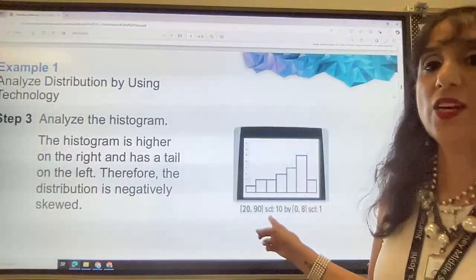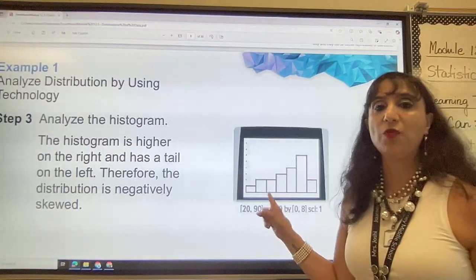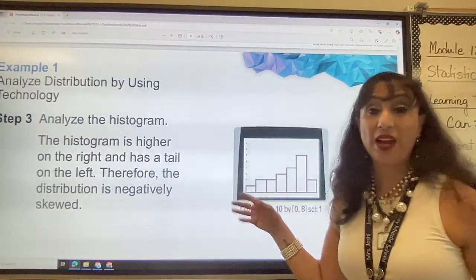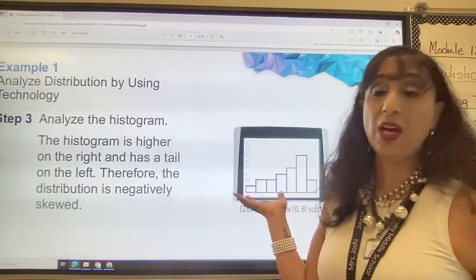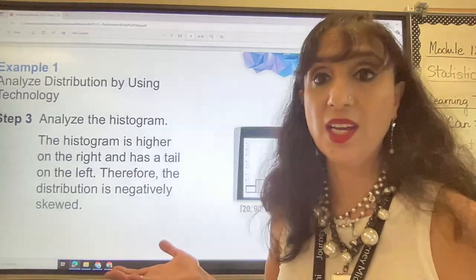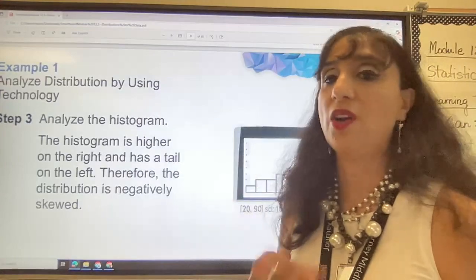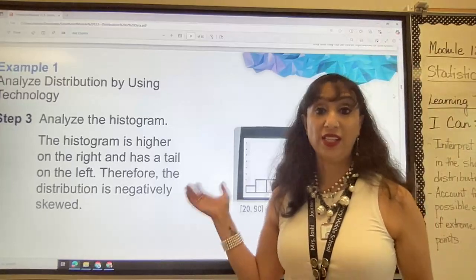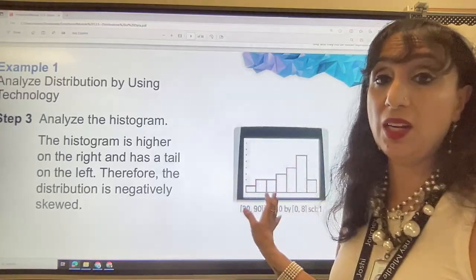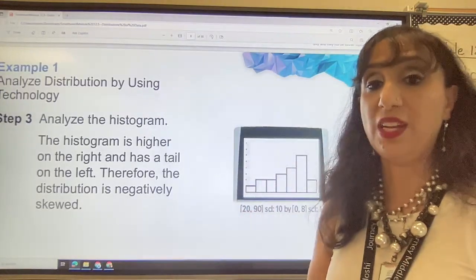And see, if you had done it on a scientific calculator, you would have ended up with exactly the same histogram that I just showed you that I had done on that website that I had pulled up. Nowadays you can basically search anything, create a box and whisker plot, create a histogram, etc., and you will find something that will create it for you when you input the values.